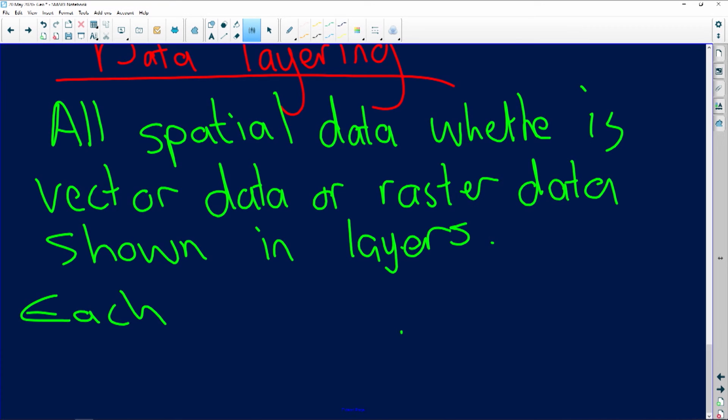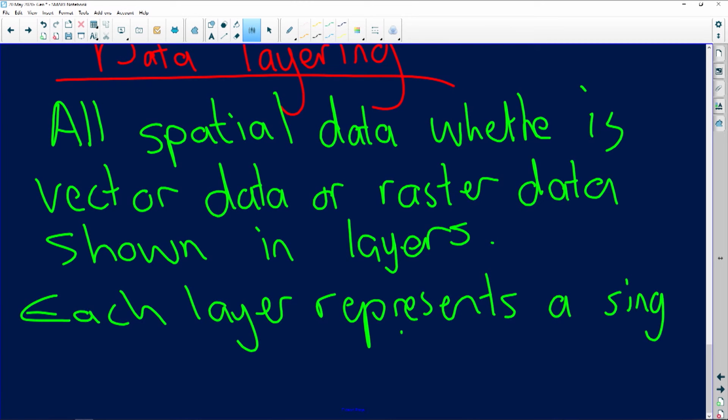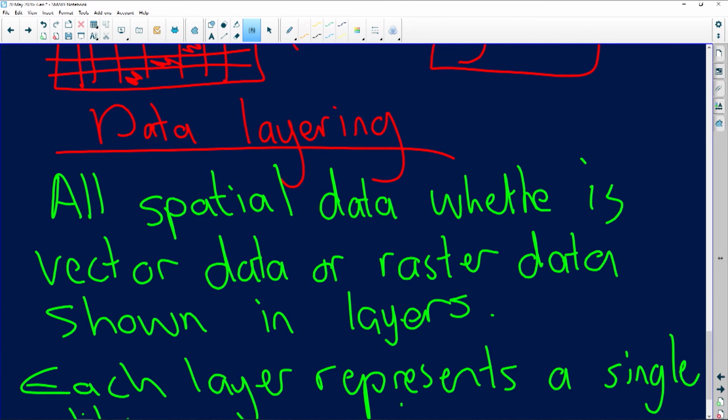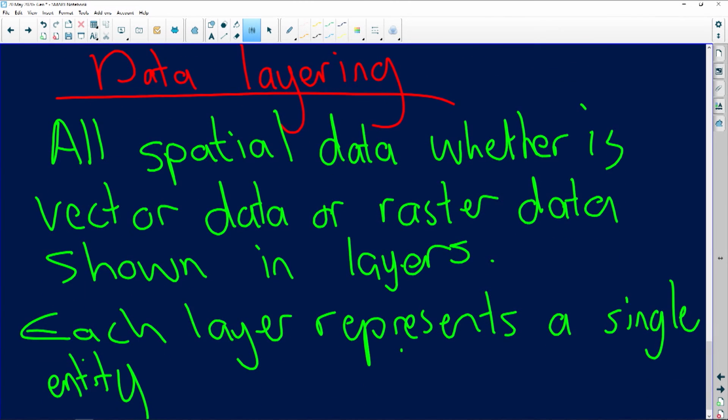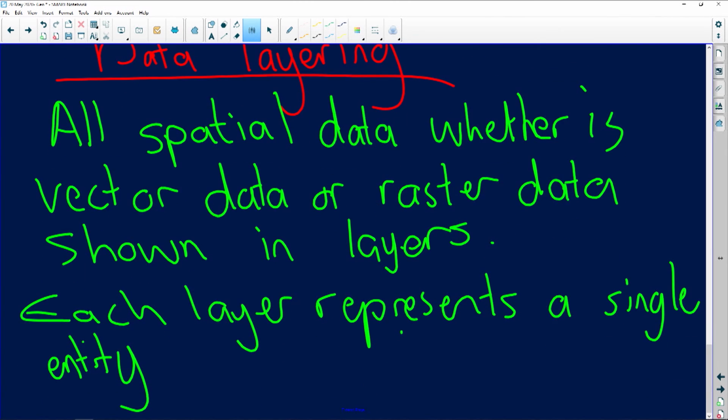Each layer presents a single entity. So if we look at data layering, it's all spatial data, whether vector or raster, shown in different layers. Single entity.